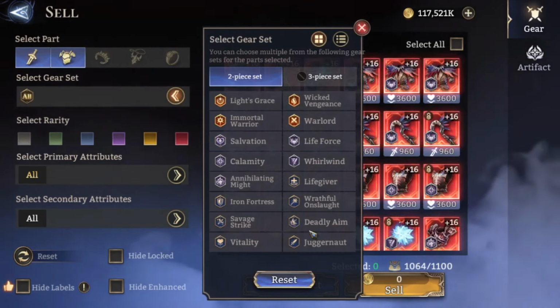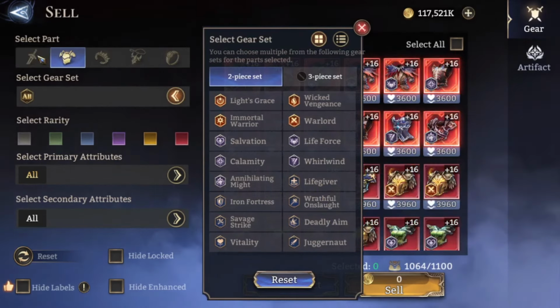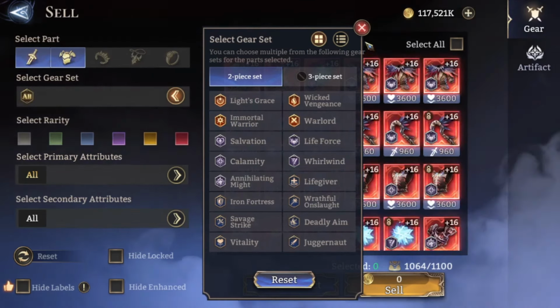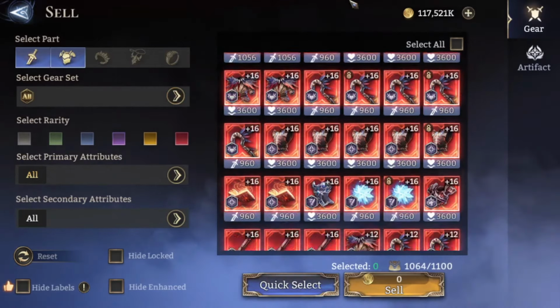Medan. And for those, you want to try to get either Life Force or Immortal Warrior generally. Or Whirlwind is also good for healers. So you just want to keep your sets in mind for those pieces.